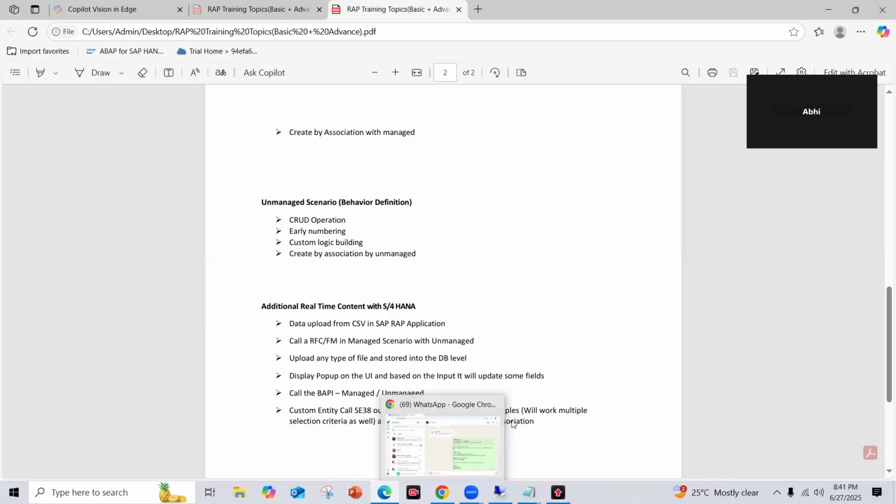Before that, there was the Gateway service. From the Gateway service level, we were doing the metadata and models, and based on the models we were generating the OData services at that time. After that, SAP came with the RAP services. The RAP services we use as OData services, and the consumption is done based on the OData service.